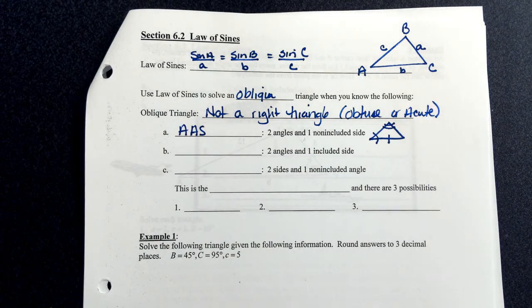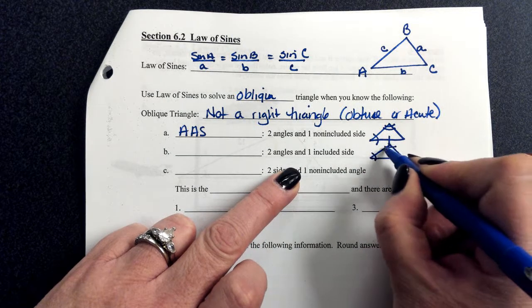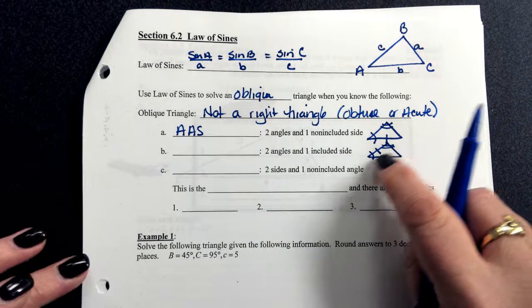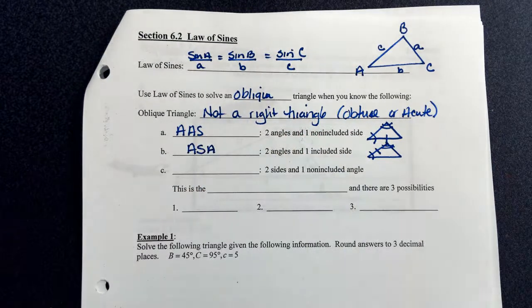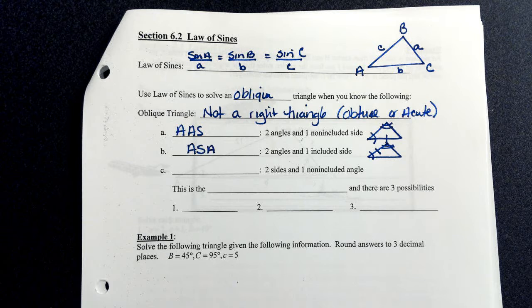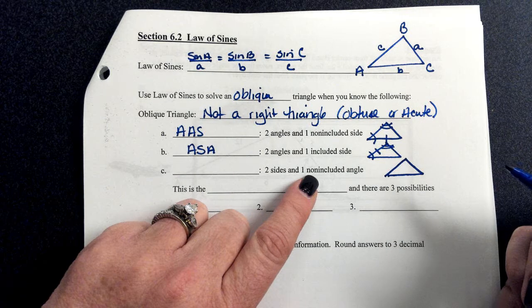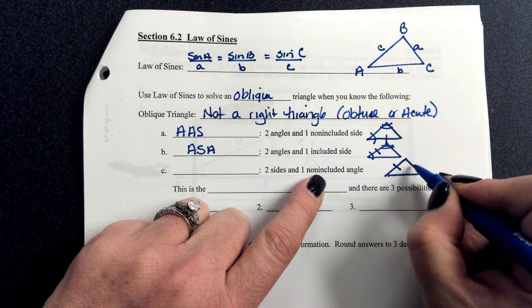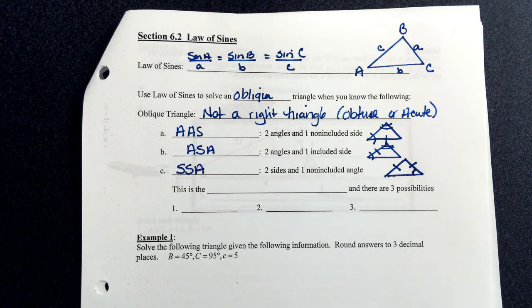That's when you're going to use your law of sines to help you solve for the remaining three pieces of information regarding the triangle. If I give you two angles at an included side, so that's the side between the two angles that I give you, that's your ASA. That's a second condition where you would be using your law of sines. The third condition, which we're not going to talk that much about, is if I give you two sides and a non-included angle. That's your SSA. Notice I'm not spelling it the other way.